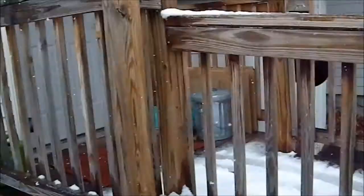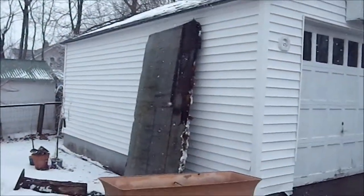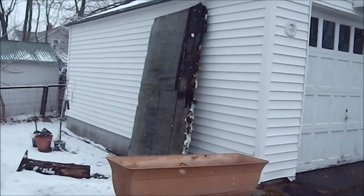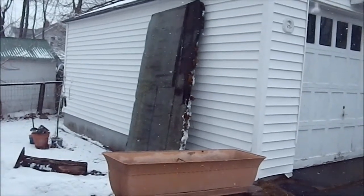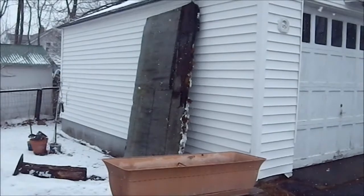So, oh yeah, and we got the roofing section. There's the roofing section that had been behind the garage. Now it's here. It's very, very heavy, waterlogged. I don't know what to do with it. All right, we're going to have to find something else to put up there. Yeah, we are. So, that's today's project. It's complete, and we'll cut that up and get rid of it.